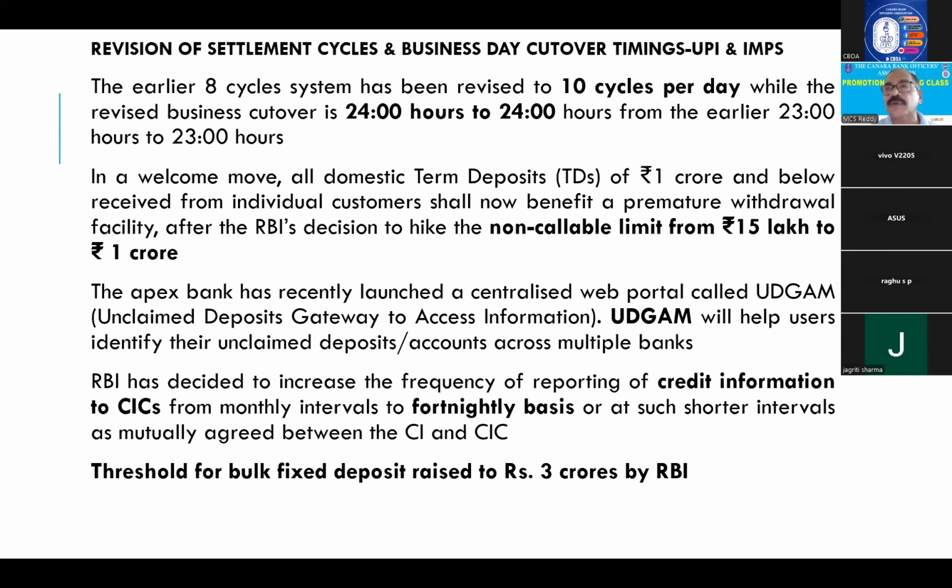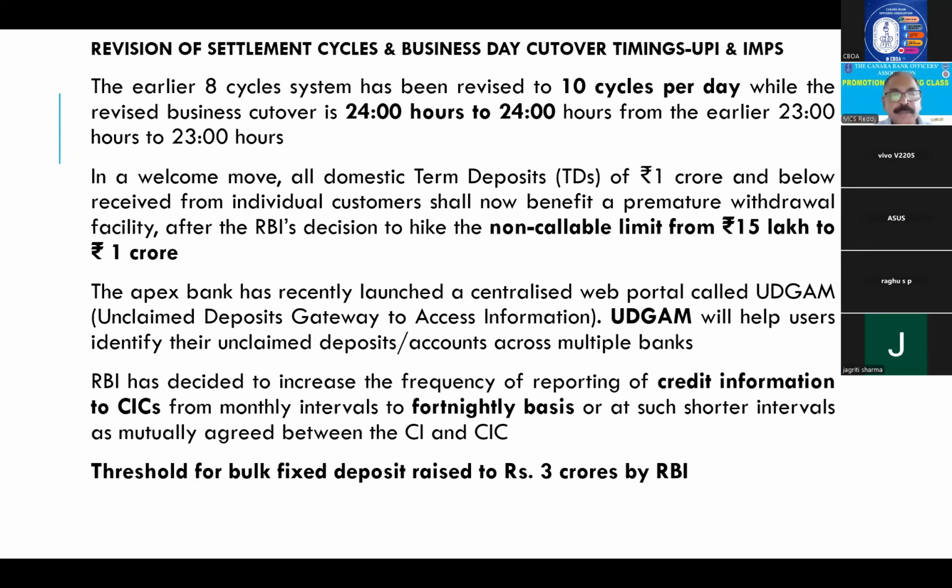Next one, Udgam. It is only sometimes they may ask expansion, abbreviation like that I have given. Udgam means unclaimed deposits gateway to access information. Almost a few banks, they have already started. Our unclaimed deposits, more than 10 years, whatever unclaimed are there, we have to transfer to this. In Udgam portal, the names will appear. People can verify and whoever are having this unclaimed, they can claim. This is what Udgam portal, right?